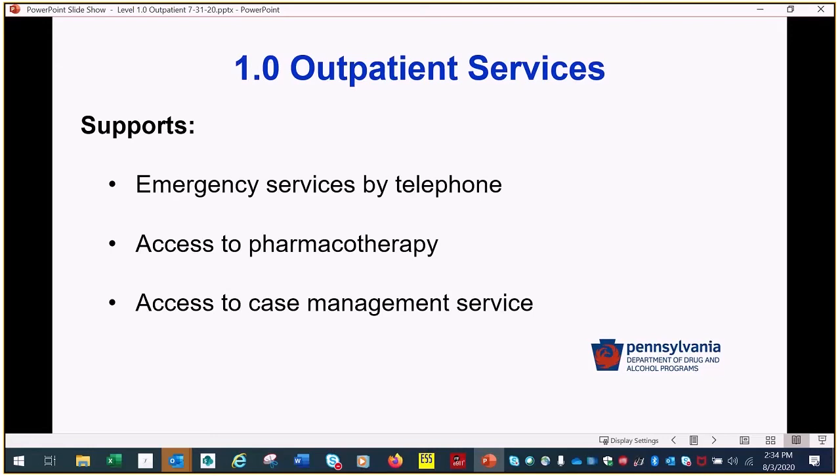Case management is defined as a collaborative process that assesses, plans, implements, coordinates, monitors, and evaluates the options and services required to meet the client's health and human services needs. DDAP is working with the SCAs to strengthen case management services as a distinct and separate service from the clinical process, so that individuals have the support they need while allowing clinicians to focus on the therapeutic process. The clinician and case manager should work collaboratively along with others to form the interdisciplinary treatment team.